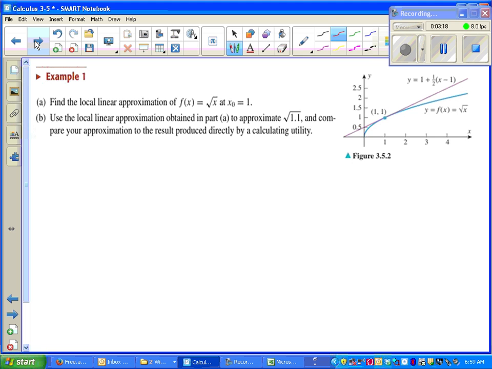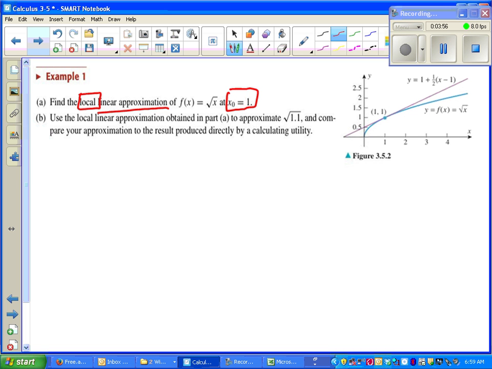So let's look at something. Let's find the local linear approximation of f of x equals square root of x at x equals 1. Notice the local linear approximation changes at different points. At x equals 1, I have that line there. If I were to choose a different point, it's a totally different line. If I chose a point close to 0, totally different line. That's why when we're doing local linear approximation, that word local is key. We're only looking at a specific x value. The linear approximation gives a clue. It means we want an equation that is a line. You guys know what a line is.